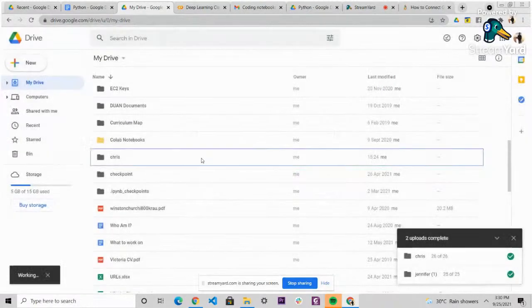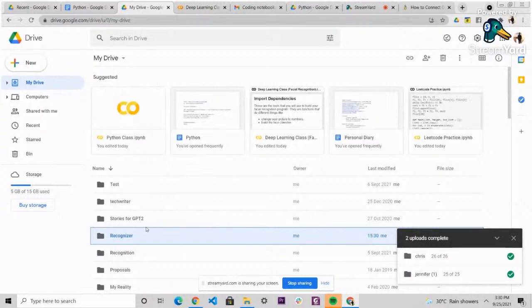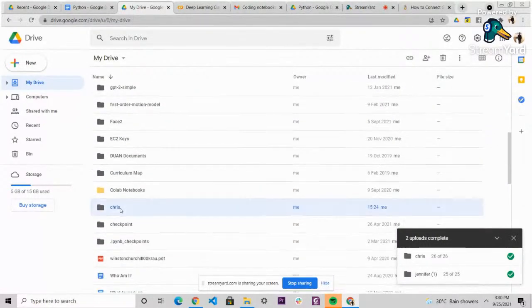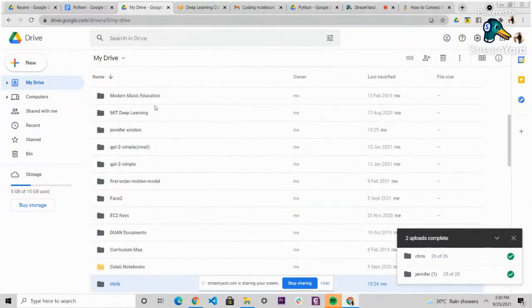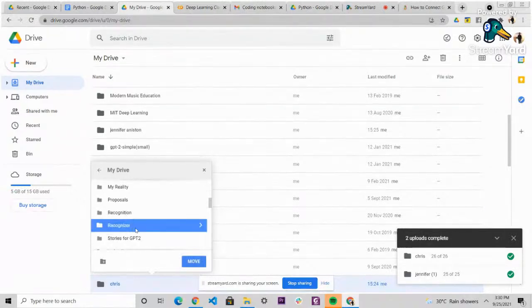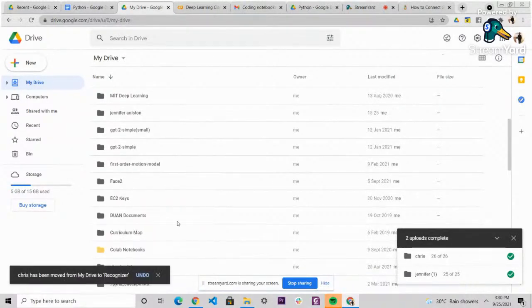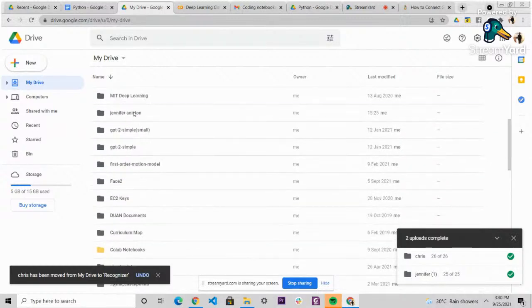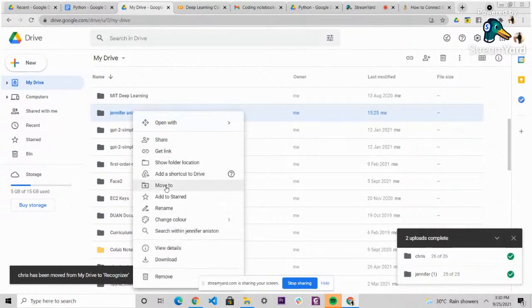Recognizer. I have a recognition already, so that's why I don't want to use that here. So I'm just going to move Chris into recognizer. Right, and then I'm also going to move Jennifer into recognizer.